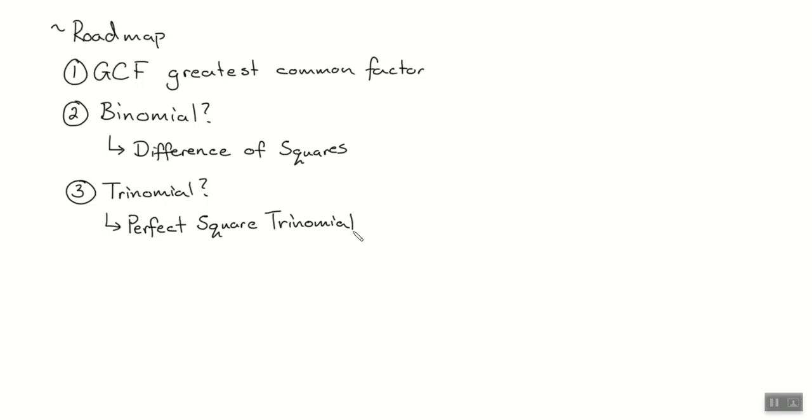Okay. If it's not a perfect square trinomial, or if I'm not sure, I might check to see, is the leading coefficient, which I'm going to write LC moving forward, equal to 1? If so, I'm just going to put in parentheses, we have a shortcut. And it's super handy that we have the shortcut, but instead of just saying, here's the shortcut, we're going to develop these things over a couple days. Okay, let's say that we went through, it wasn't perfect, the leading coefficient was not a 1. Let's pause here.